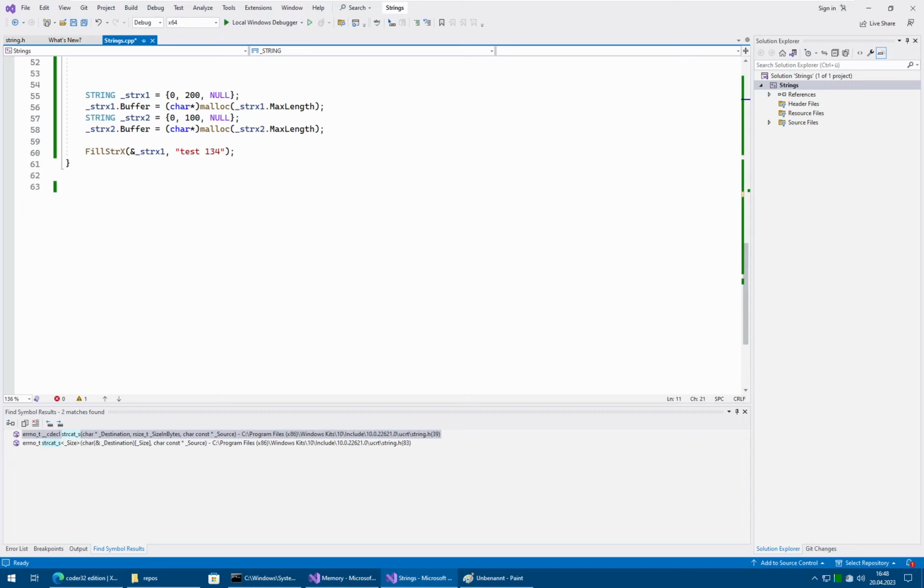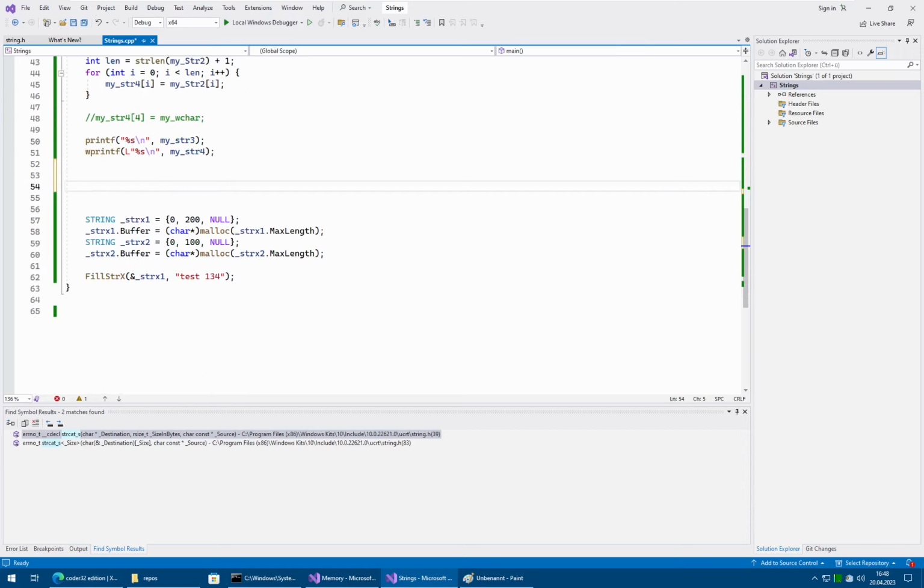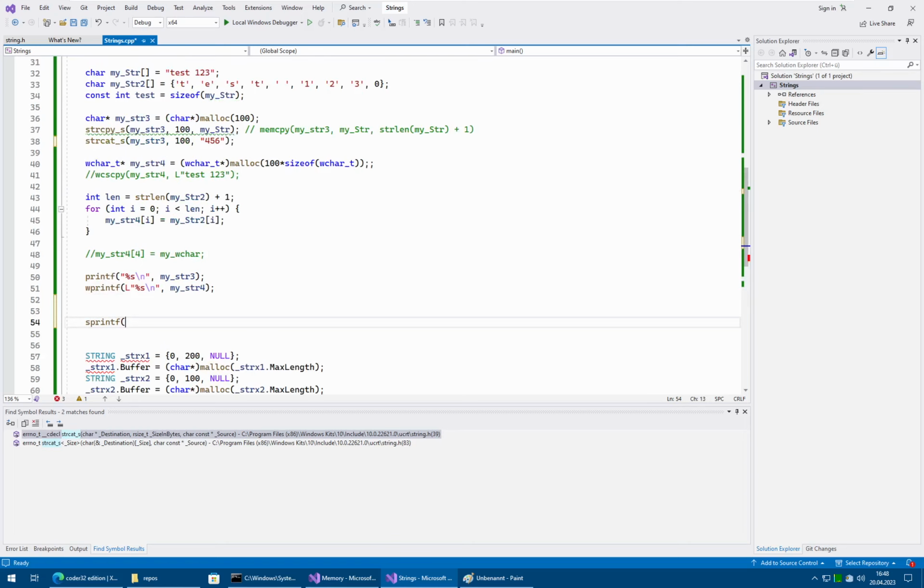And I think the last thing to say here about strings will be more about this printf function. So printf, as we used it, not just prints to the console, but what you can also do, you can use sprintf, which then prints to another string. So you can use sprintf, let's take our string number 3, then we provide some format, "test blah loop %i", comma 123, and that's now another format specifier.